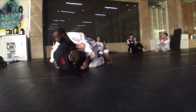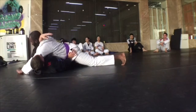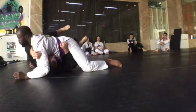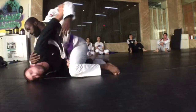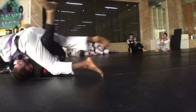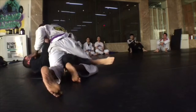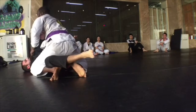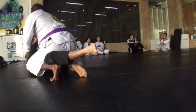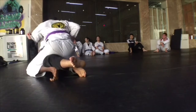So here from the top position, now he's pushing at my hip, but he's pushing more to the side, which is why I'm actually placing more pressure on him. Here, he was doing a good job of trying to get underneath me. Here he's pushing. He's trying to use a lot of power, which kind of worked against him, one, because I outweighed him and I'm stronger than he is. So the focus here for him should be, again, on getting underneath my center of gravity, which he started to do.